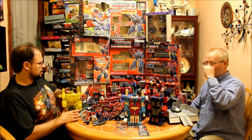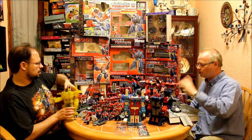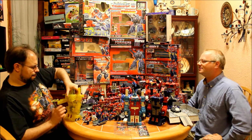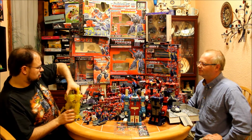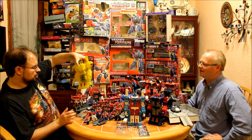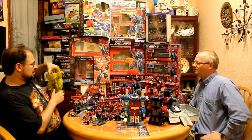As toys, not as anything else, as an actual toy, which one of these sucks the most? I'm going to get beaten for this. No. I would say Star Convoy. Star Convoy, okay. Because he's not all that posable.